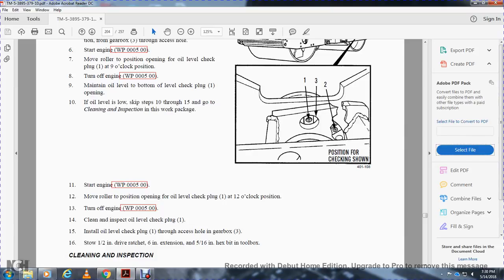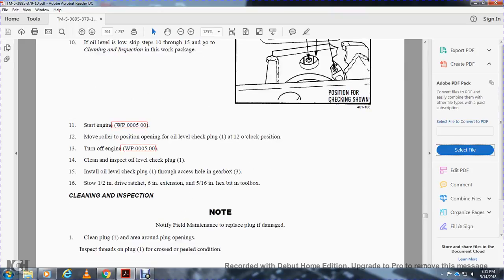Start the engine. Move the roller until the oil level check plug 1 is at the 12 o'clock position. Turn off the engine. Clean and inspect the oil level check plug, then install the oil level check plug 1 through the access hole of the gearbox 3. Stow the half inch drive ratchet, 6 inch extension, and 5/16 inch hex bit in the toolbox.